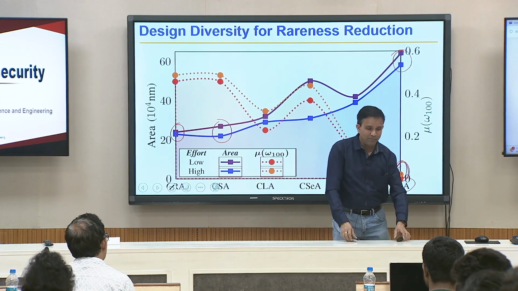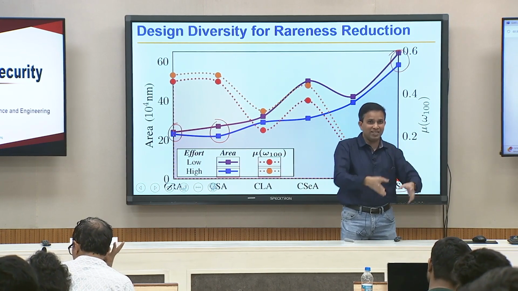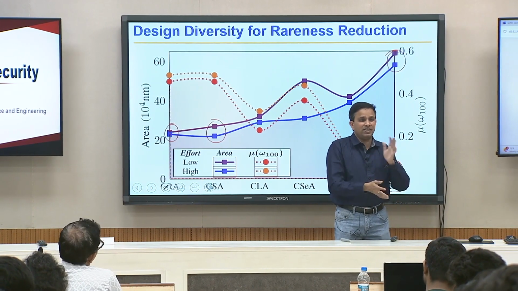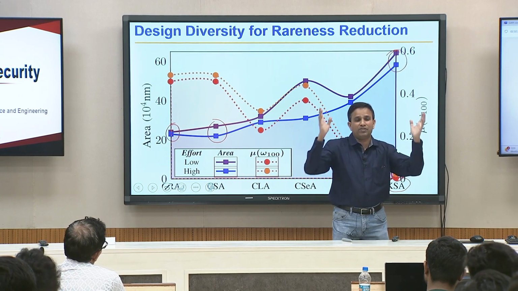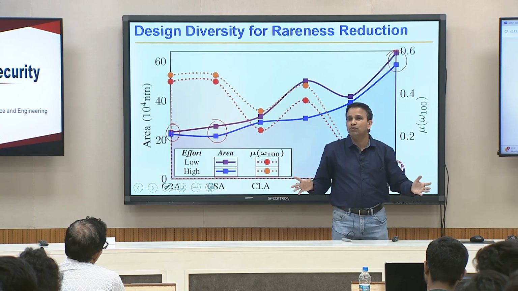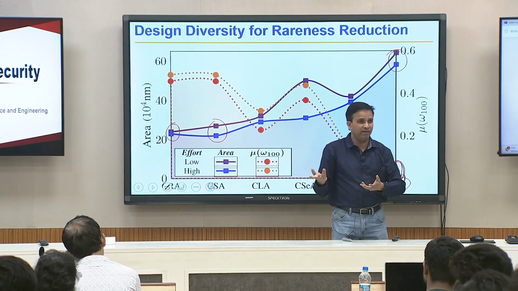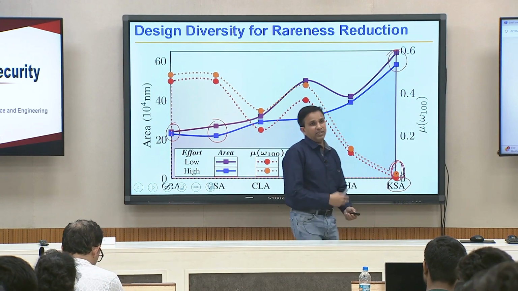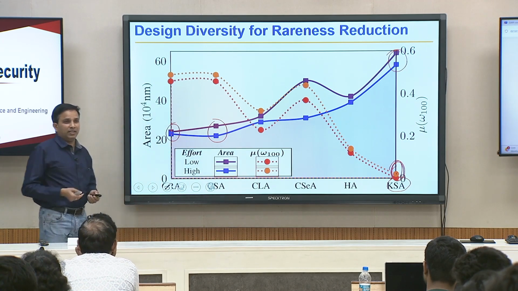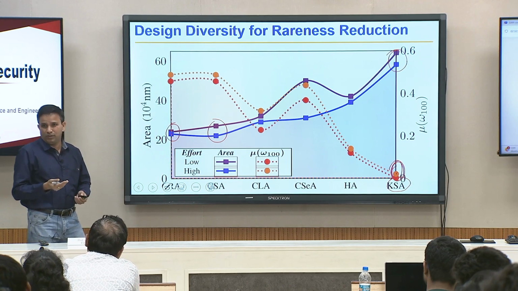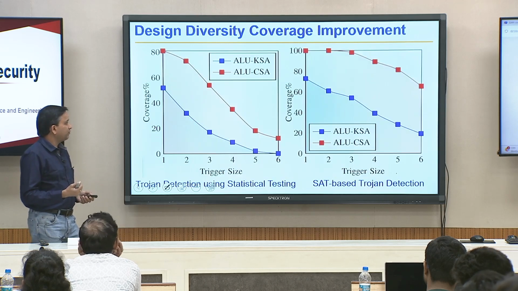Because what was the primary objective? The designer has a clear idea of the design, they can simulate it, run it, analyze it, find rare values. If you obfuscate it, confuse the reader, the attacker, and you put, let us say, a few more extra transitions, and you just make random moves, then the attacker has no clue what it is computing. The attacker will not be able to figure out what is rare, what is non-rare. So, obfuscation is another methodology, rareness reduction is one, and some of you will come up with other ways to discourage attackers. You can think of this as design for security: you are designing something so that it is attack unfriendly.